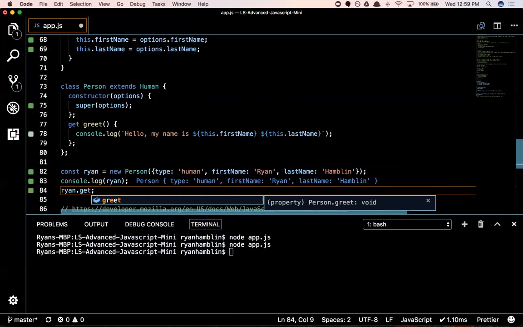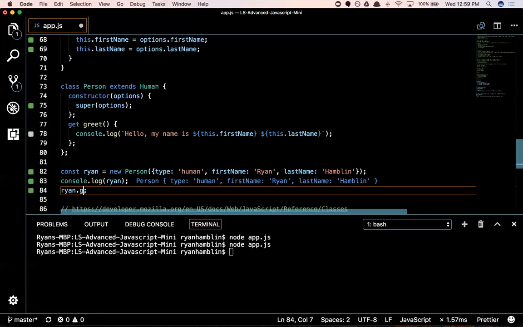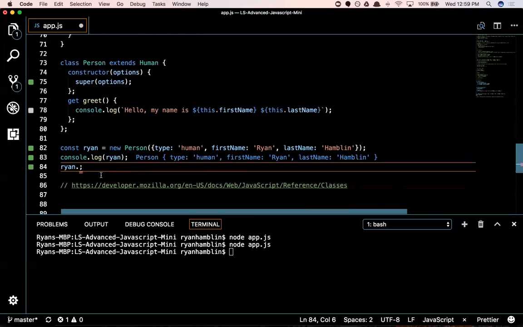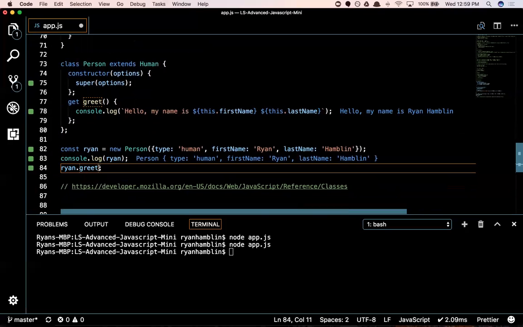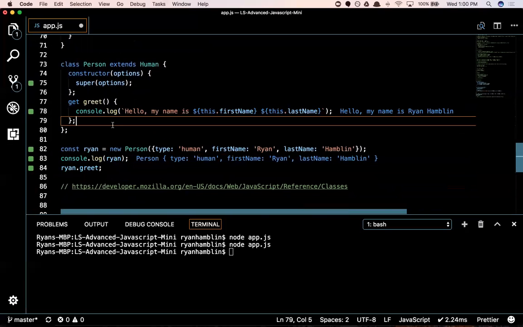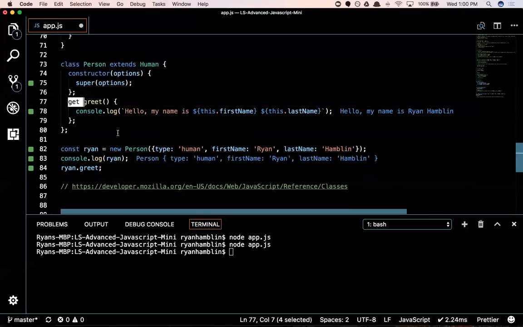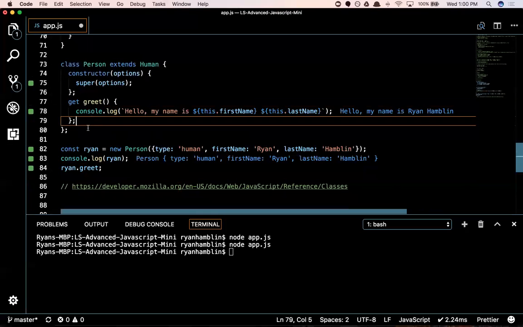Let's see, Ryan.get. It's not a thing. I'd have to figure out exactly how to call this right away, let me remember how to do that real quick. Yeah, I should just be able to call greet. But I don't have to actually call it like this. So I can use this. It knows it's a getter. It's going to go and get it. And there are gets and sets that you can use, so if you're going to need it to retrieve some sort of information about your object that you're working with.